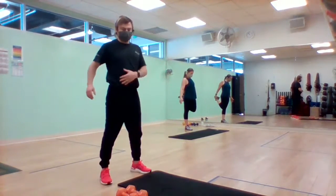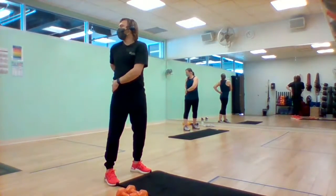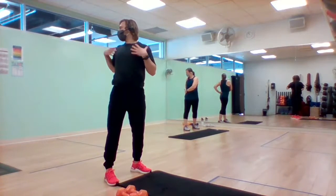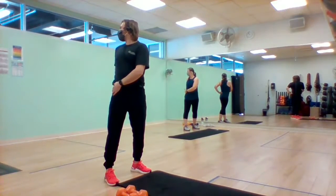Good. Let's get that torso twist here over the right shoulder. Can put the hand on the hip and small of your back. Keep those shoulders nice and square in each direction. Keep that chin straight up.